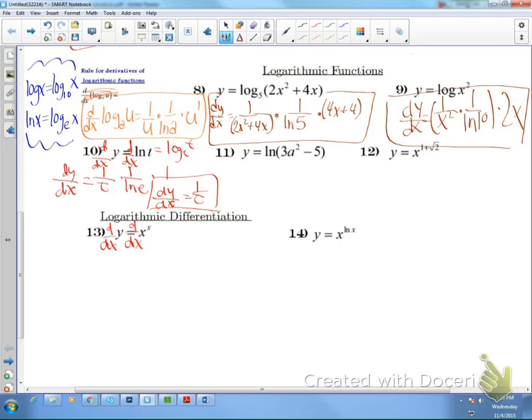Okay, let's look at what Anna has. Anna, can you stay up there for just a second? Explain what was the first step you have to do on number 10 in order to apply the rule we have. You have to change it to log. Change what to log? You have to change the ln to log because the rule is log. Yeah, you have to change natural log into terms of log base e because the rule is logs, not natural log. Great, and then you end up having that 1 over natural log e, right?